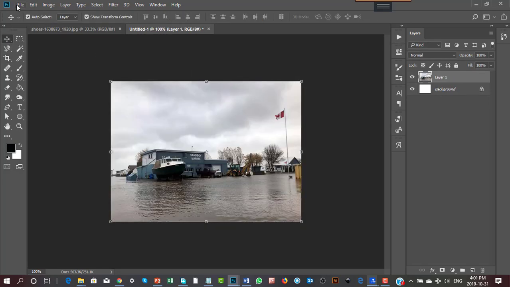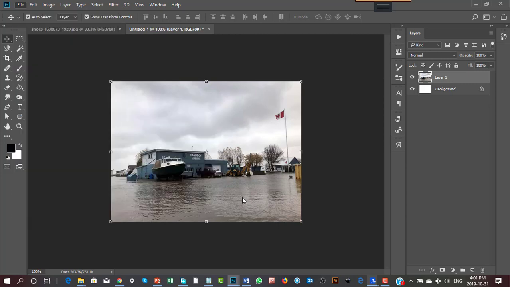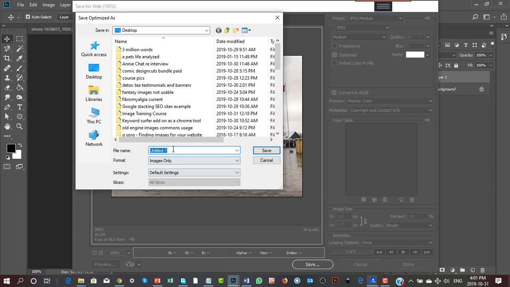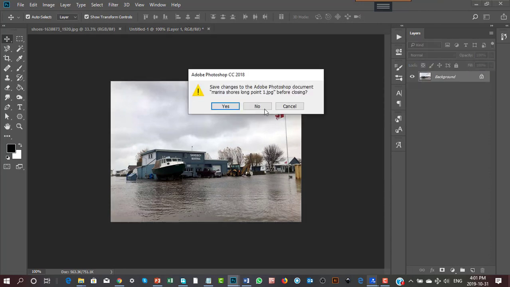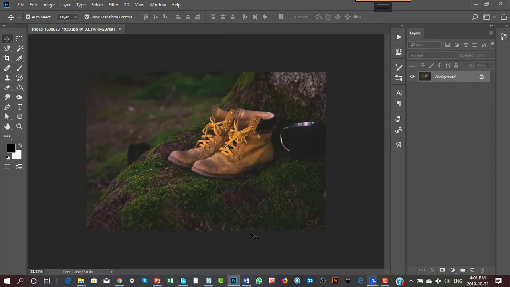So now I'd go back down to File, Export, Save for Web. And by the way, in the beginning, I'll label it for what it is, so I'd literally call it half page. Later on, I'd call it something else, and I'm going to teach you how to do that. You've got to do all of that properly. So let's just get rid of that, and while I'm at it, this. And that comes back to the image I've just downloaded.